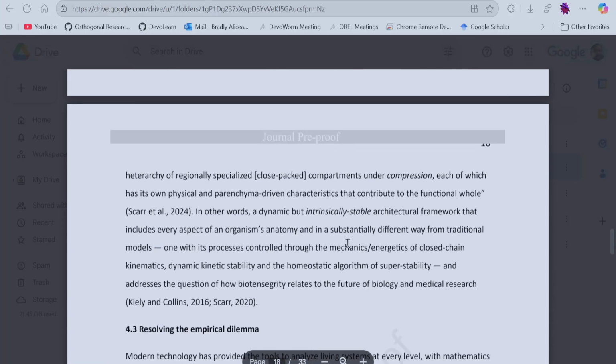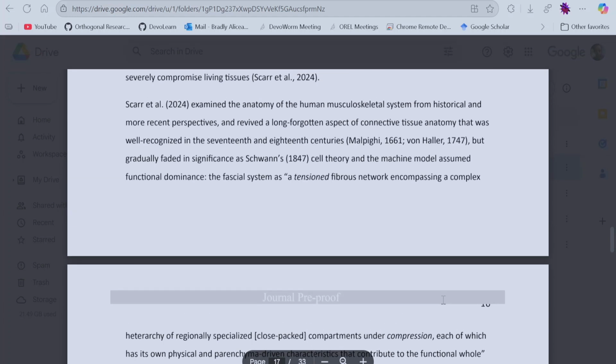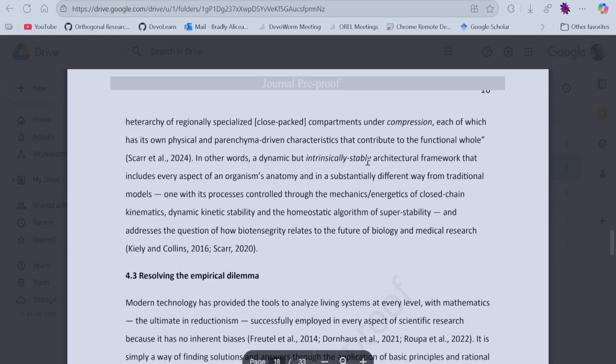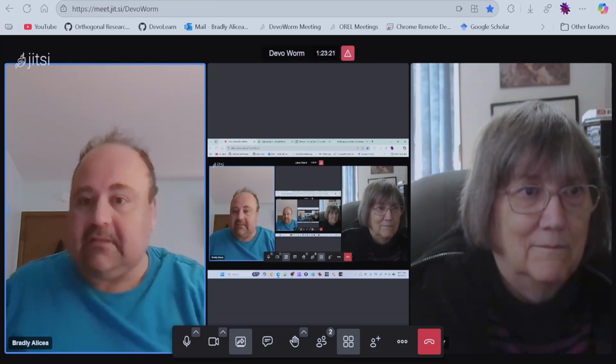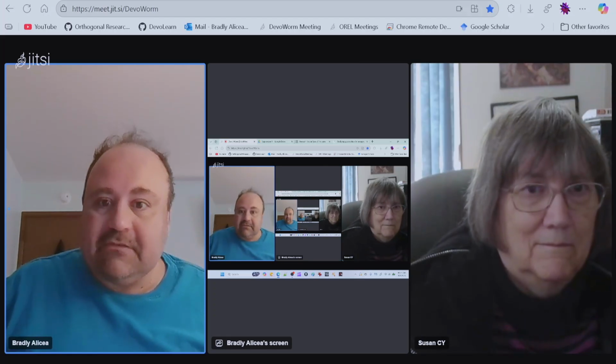And then they use a lot of examples from the human musculoskeletal system. What we're interested in, of course, is cells, but also maybe other types of musculoskeletal systems. So it's interesting that they use this analogy, because actin is our analogy in the cell, but we can also think more broadly about these closed chain kinematic systems, and the homeostasis that drives superstability. So I think that's enough for that paper, but it's an interesting theoretical foray into this. They bring up a number of concepts that are really useful.